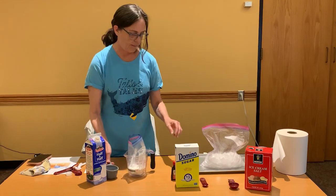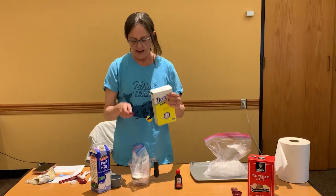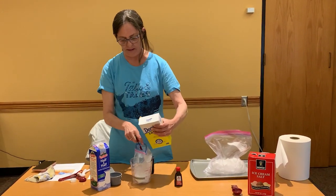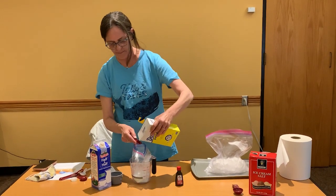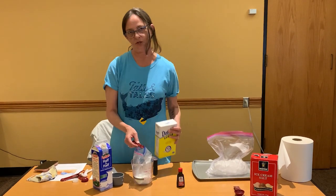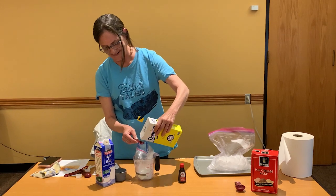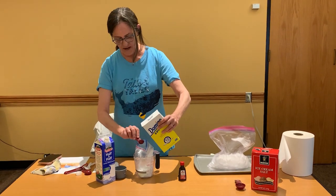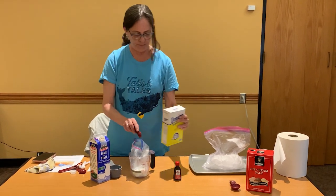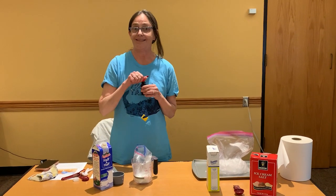The next thing I'm gonna put in is 1 teaspoon of sugar. Now, I only have 1/2 teaspoon measure, so I'm going to put in 2 of them. If I can get the bag open, hold on. My sugar. All right. Open it up a little bit. There we go. 1 and 2. 1 teaspoon of sugar.